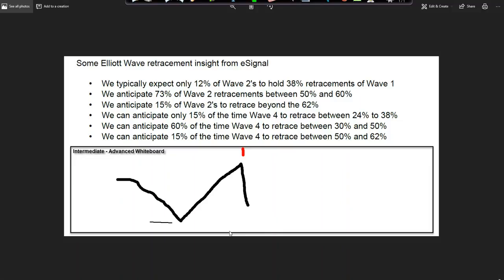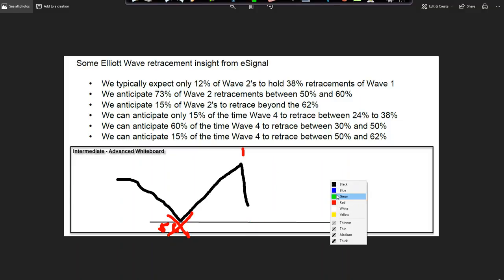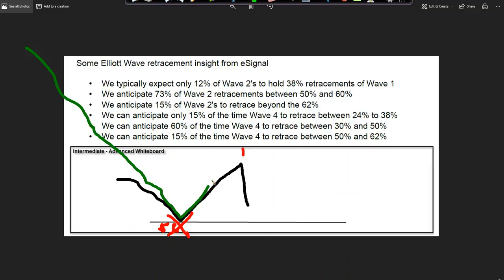Something we know about that 2 move is it cannot go below X, X being the origin of the 1 move. Or this could be a 5 wave, it could be a C wave, many other things. But starting afresh with the 1 wave, it's just typically called X. So X to 1. The 2 wave cannot come below that. It can come down 99.99999%, but it cannot go below the 1 wave. If it goes below the 1 wave, what's really happened is we've had a big move come down, and what we thought was now the start of an impulsive move is just a continuation of a correction, and this is going to move down. So if we breach this X line, the start of wave 1, this physically cannot be a 2.